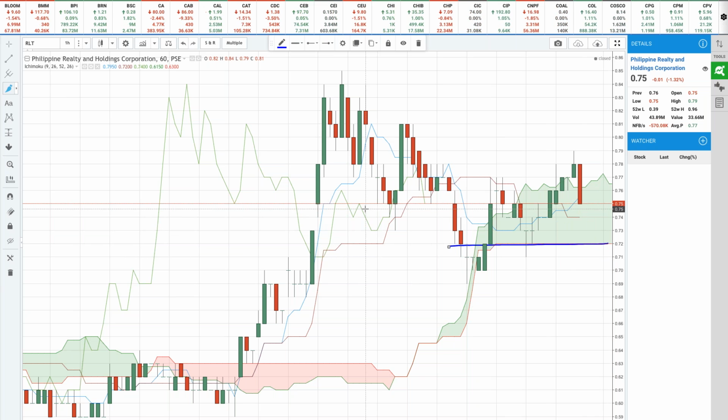So we find that while prices are bullish on the daily chart, they're bearish on the hourly chart. So we wait for both the hourly and the daily chart to become bullish. There must be a confluence between these two time frames for a better trade, for higher chances of profit.